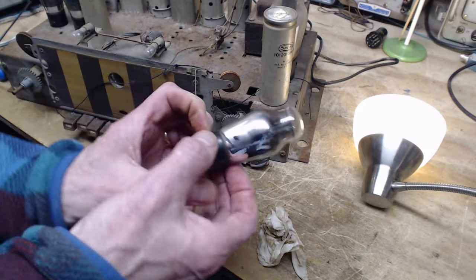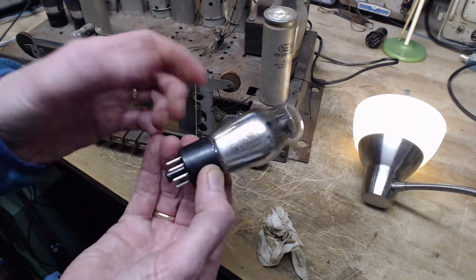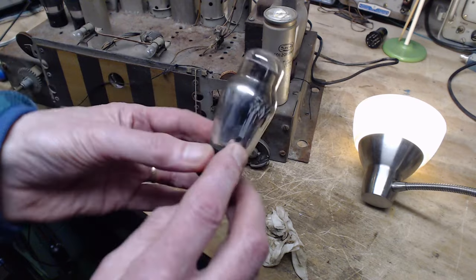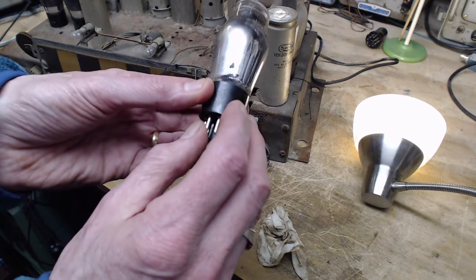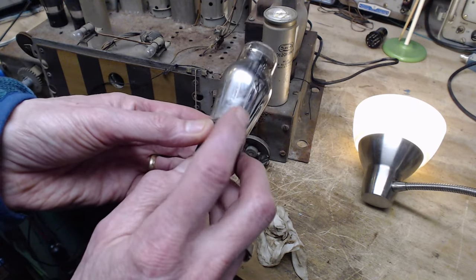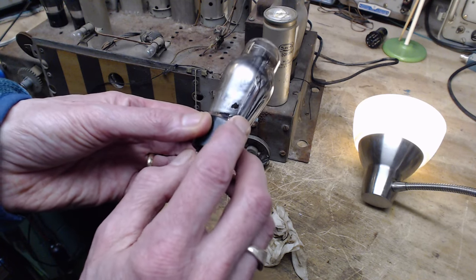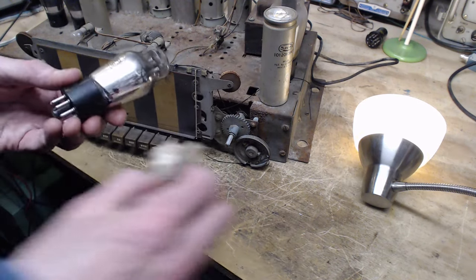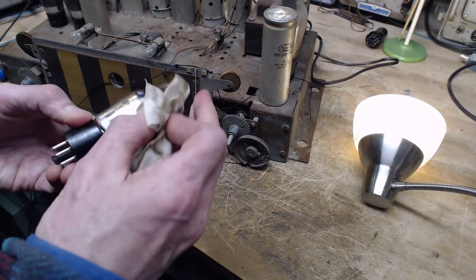This tube I just cleaned up, 6P5G, appears to have a manufacturing defect. Can you see that funny patch there? So this is the silver stuff that's inside the tube. And there's some weird gap there and a strange swirl down here. So what that means, I don't know. I think it came out of the factory like that.